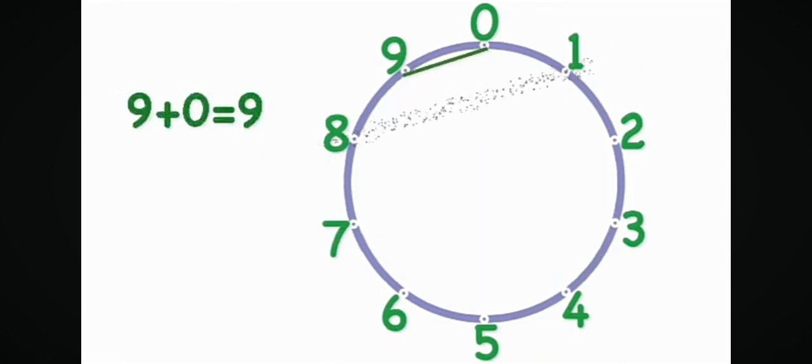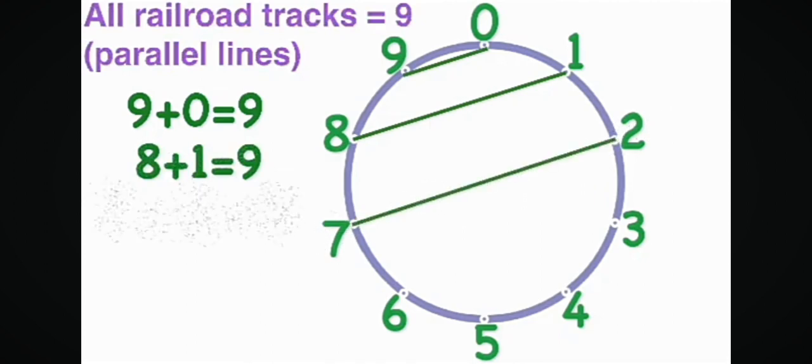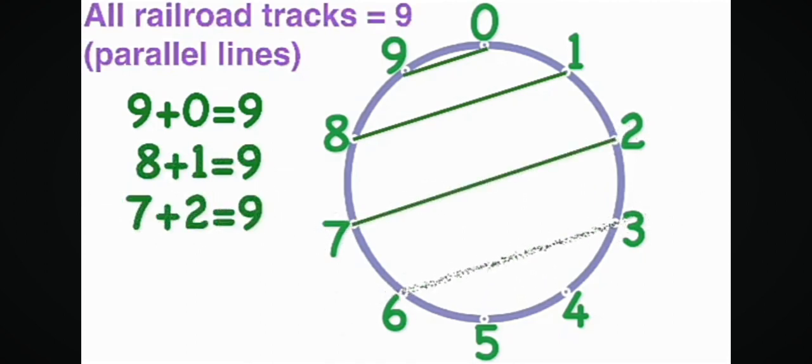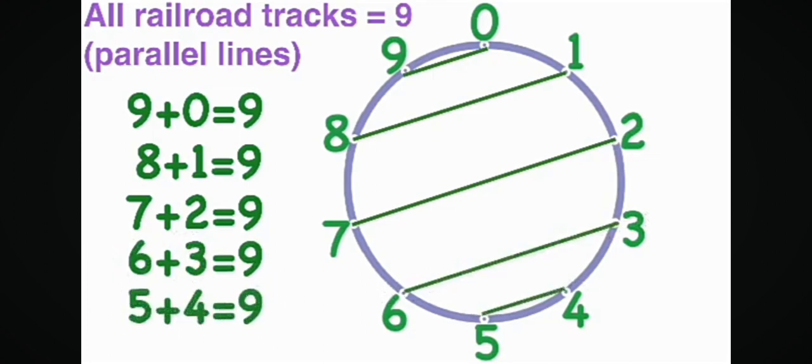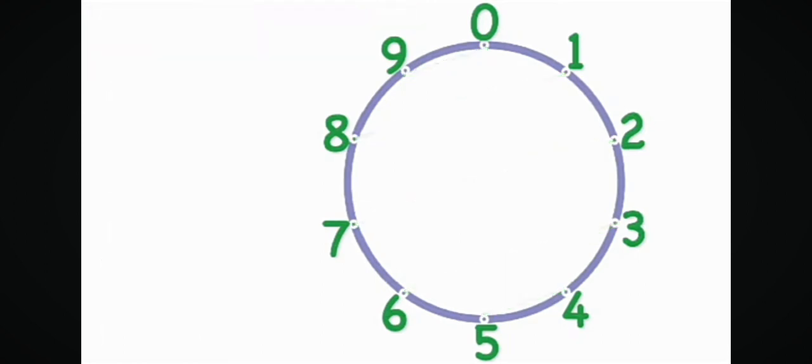And we're almost around the wheel when we get to 9 plus 0. And we can go to the next numbers, which are 8 plus 1, 7 plus 2, 6 plus 3, and 5 plus 4. They're all one bigger and one smaller, so they all add up to 9. And with lines connecting numbers, you can see that 2 plus 7, 3 plus 6, and 4 plus 5 all also equal 9. And you can see those numbers all get smaller, and those numbers get bigger. Oh, there's a pattern there.